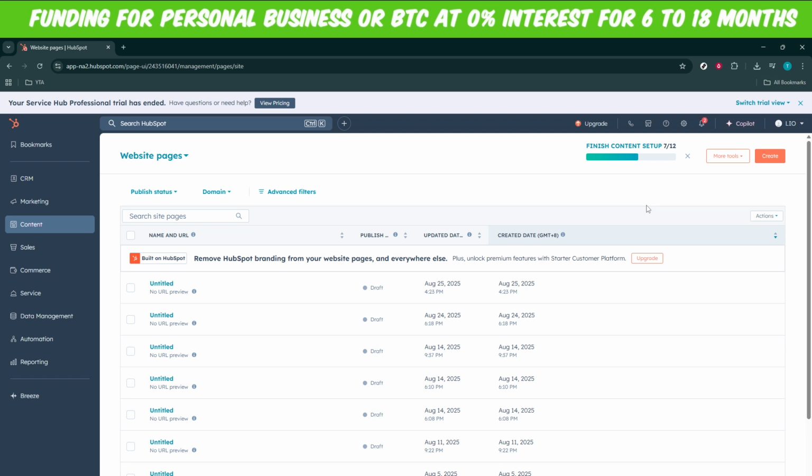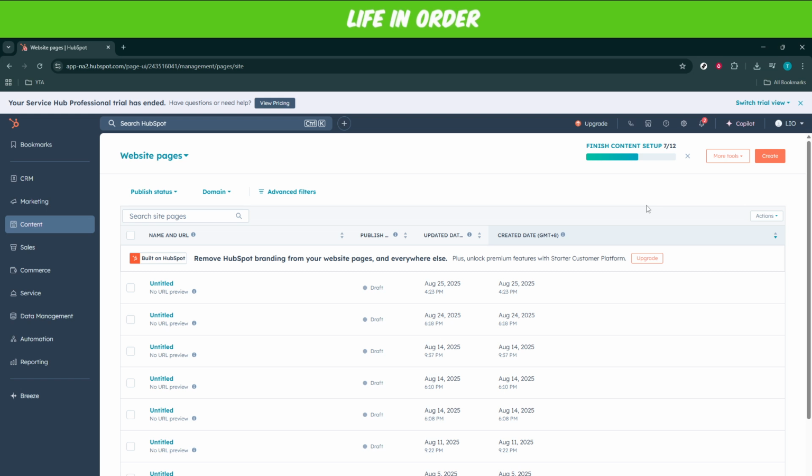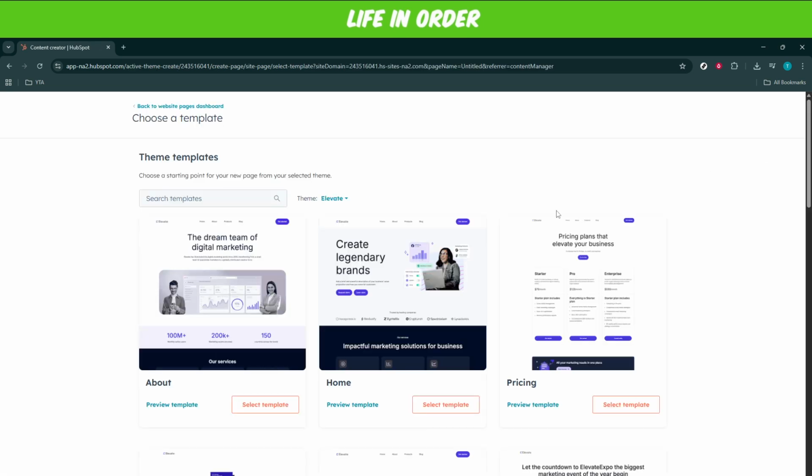With the Website Pages section open, the next step is to find and click on the Create button. This button is necessary for starting any new project within your website. You might find it located prominently on the page, often colored to stand out, making it easily identifiable as the next logical step. Clicking Create will bring up a series of options and prompts designed to guide you through the process of developing a new page or site section, ensuring you have all the tools and templates needed to suit your creative or professional needs.